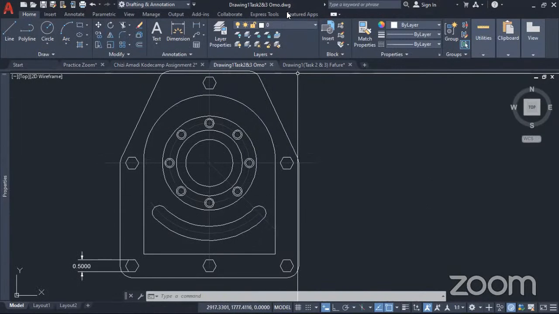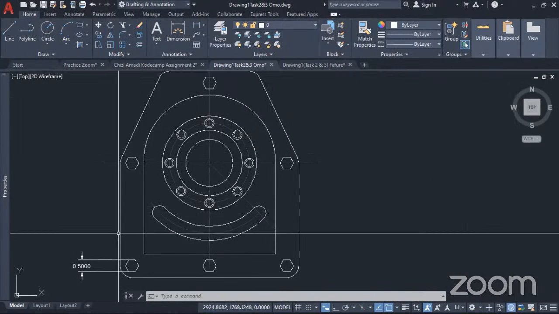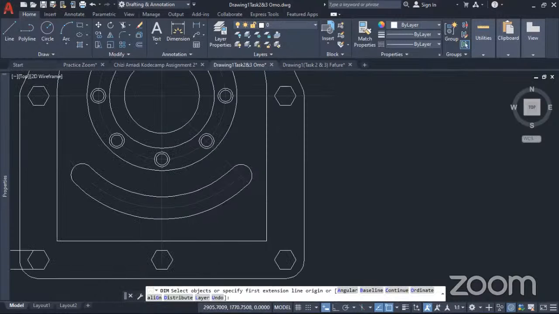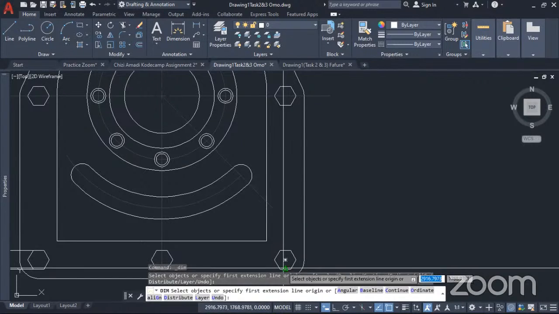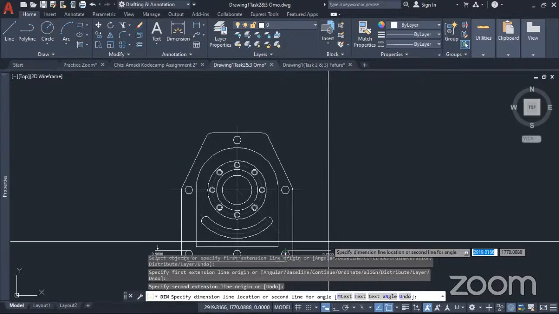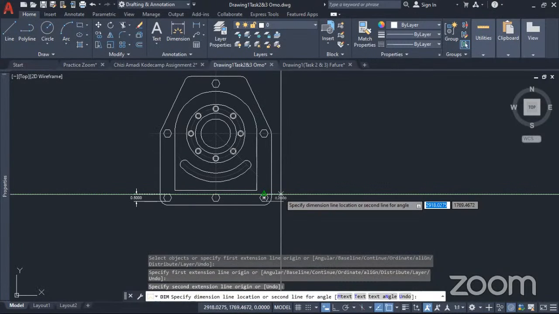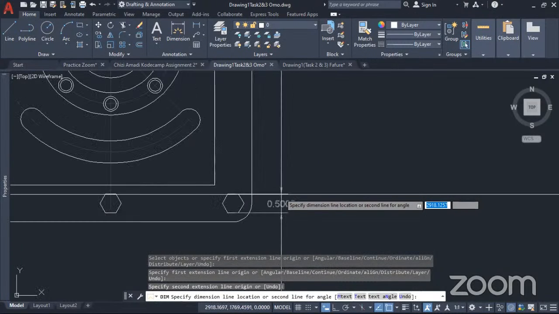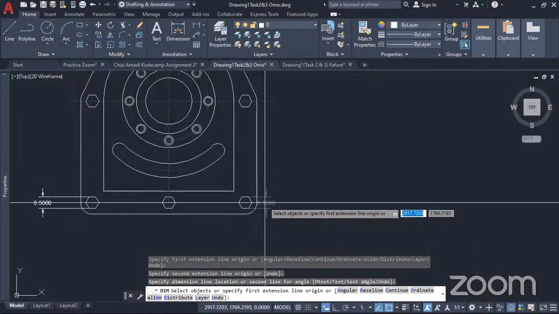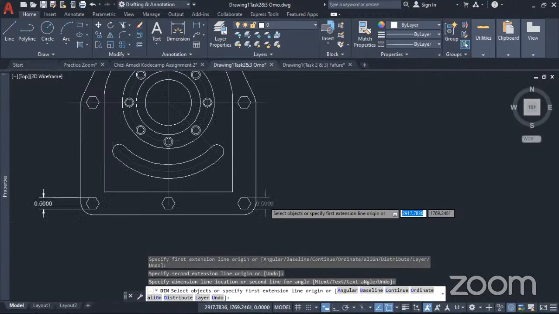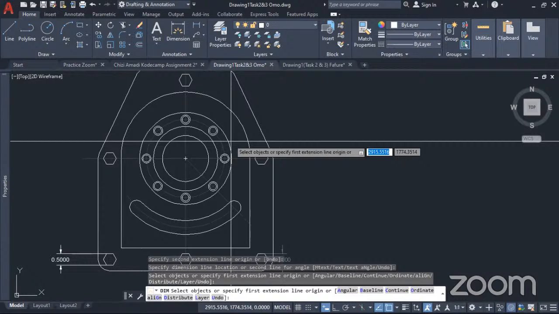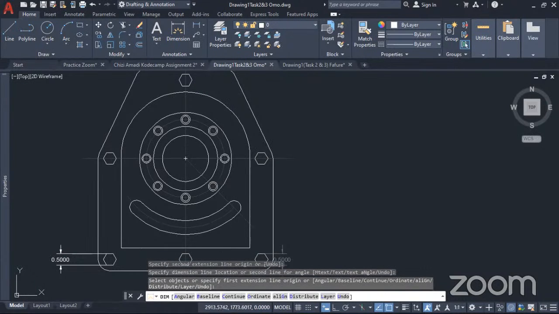Now I'm going to create a new dimension. And I'm just going to do this just for reference purpose, so you see what I mean. So you see, it's taking the dim2 properties, like I said. And that is what can be done with your dim layer.